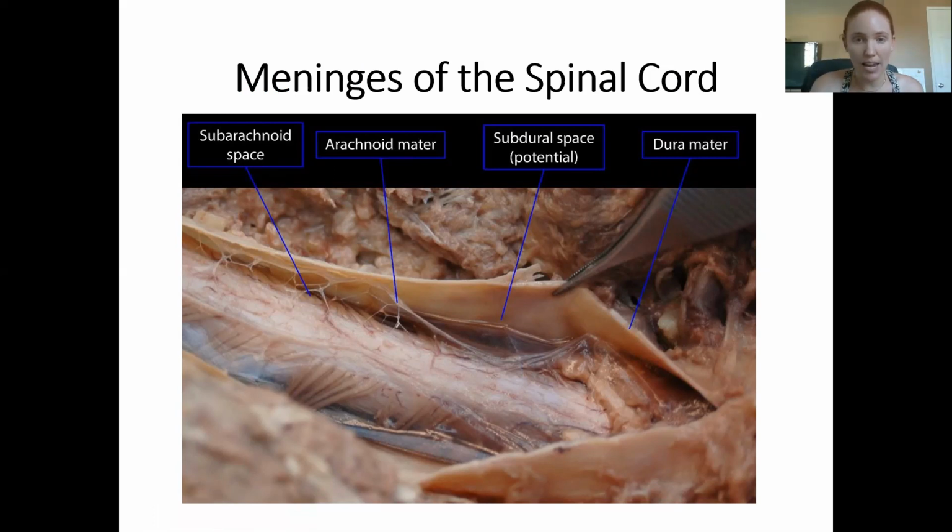So we're missing one that I haven't shown you yet. So where would the pia mater be? If you look carefully, the spinal cord has a shiny kind of membrane type structure on the outside of that. That is the pia mater. And the pia mater directly connects and lines all of the crevices and everything directly on the spinal cord itself. Again, just like the brain. So know it once, know it twice. Good.